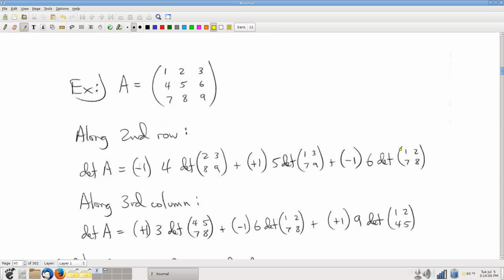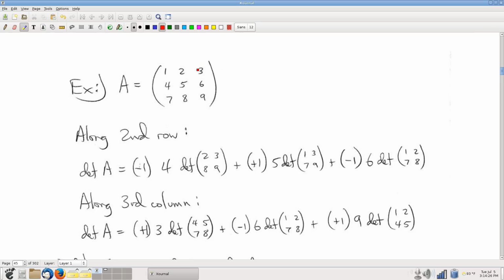And then the minors, well, you can do these one at a time, but looking at this number 4, we were at that position. Keep in mind we're in the second row. Cross out the row number and the column number, and you're left with these numbers here, etc. for the other terms. Okay. And you can do the arithmetic, and this will in fact give you the same value as the computation we did on the previous page.